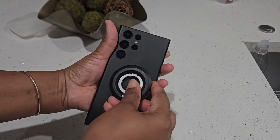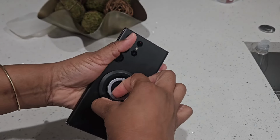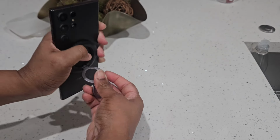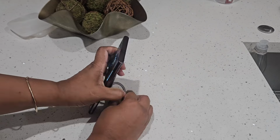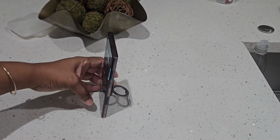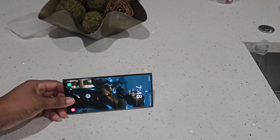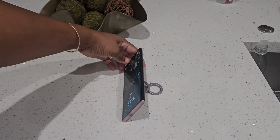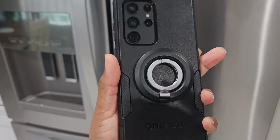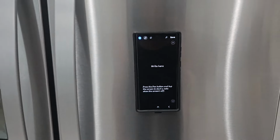If you want to make sure that it stays in place, you can use the little self-adhesive rings that it has. You put it on, let it sit for about an hour, and then you're able to use it. As I said, you can use it as a stand to watch your videos, or to record, horizontal or vertical, doing workouts, things like that. It also straps to the fridge. Earlier, when I was cleaning out the fridge and you saw me walking towards it, I actually had it on top of my toaster oven. Anything magnetic it attaches to, and I'm showing you here how it works on the fridge.